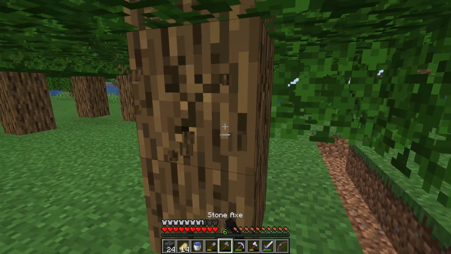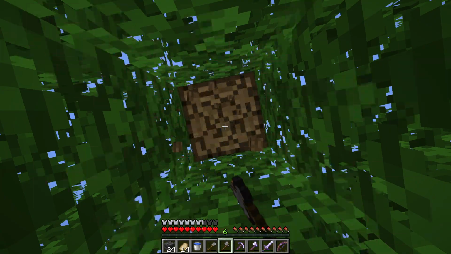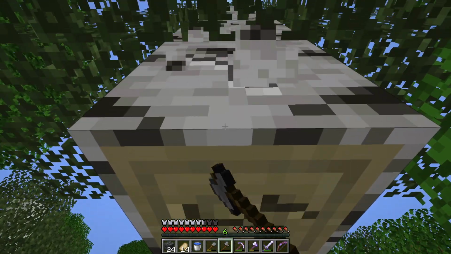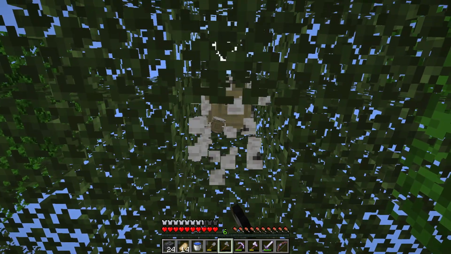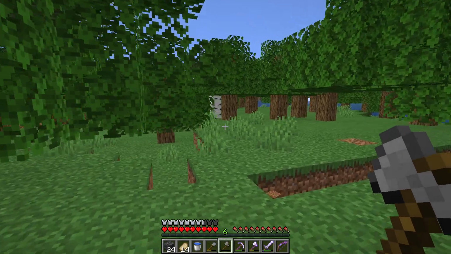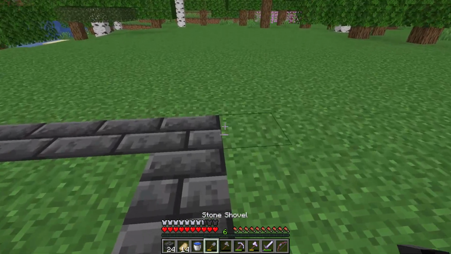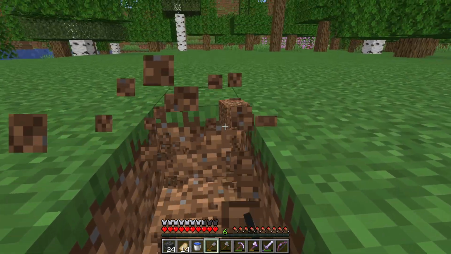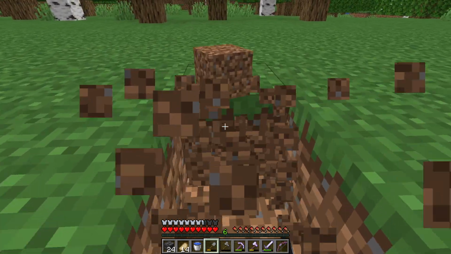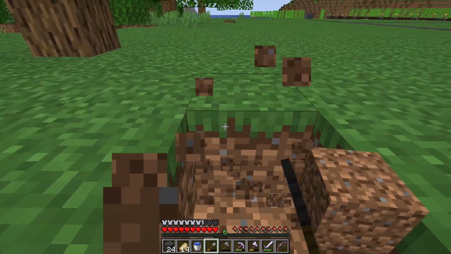It looks like I was short cutting down some trees. There we go. Okay, and now we want to come out on this side. 2, 3, 4, 5, 6, 7, 8, 9, 10, 11. And then we connect these two.